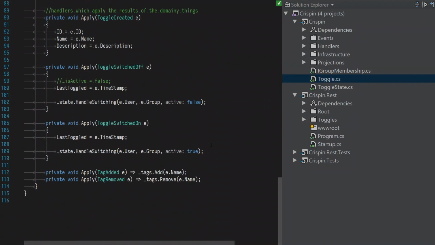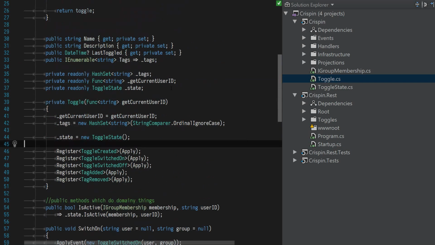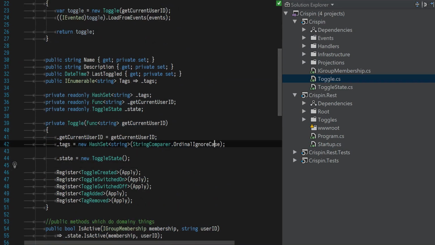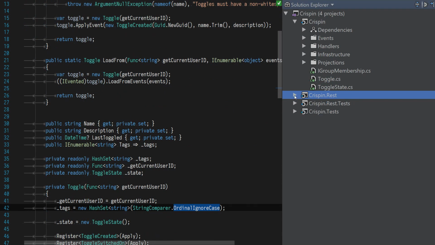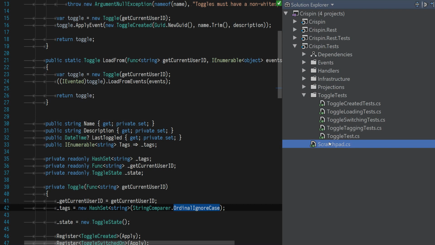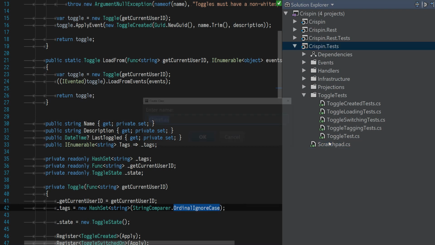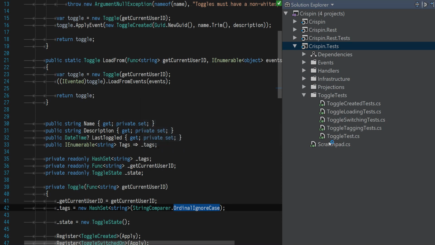Now the interesting thing about this is we can now move the tests. We've got separate commits for them, and when we move them we can actually get rid of part of the stuff that it didn't like. So if we go into our test project and we have these toggle tests, what we'll do is create a new class, which is our toggle state tests.